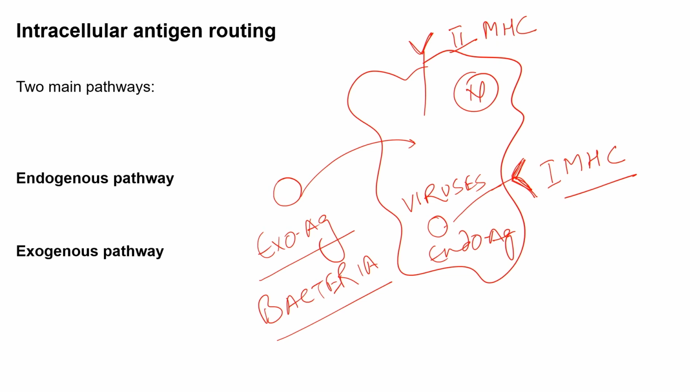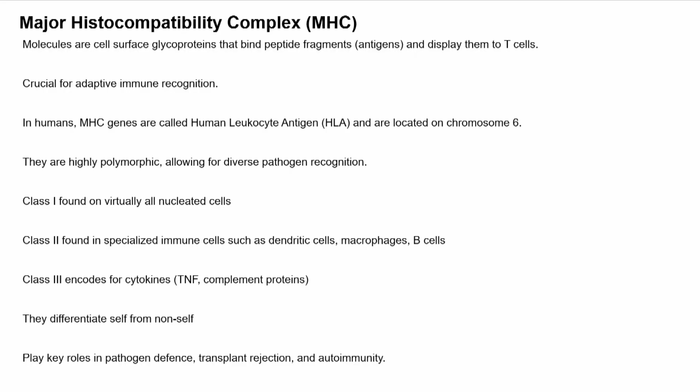But before going to the types of endogenous and exogenous pathways, or MHC1 or MHC2 pathways, let us try to understand this critical molecule called major histocompatibility complex. These are again very important proteins present in cellular types. Now, what are the different types of MHC? What are the cells which express this MHC? Let us try to understand that first. So, major histocompatibility complexes are surface proteins in a cell.